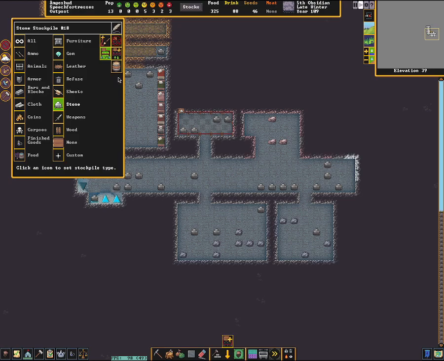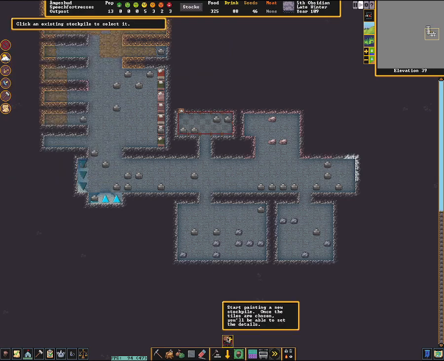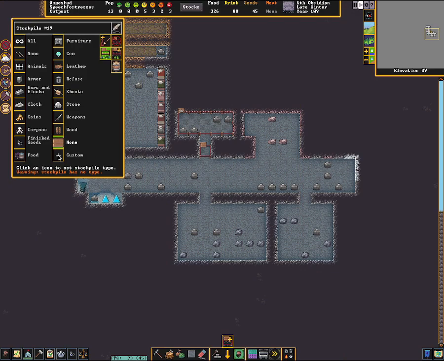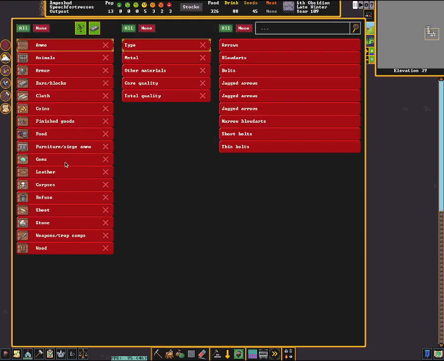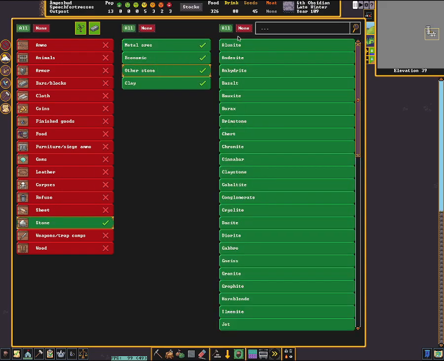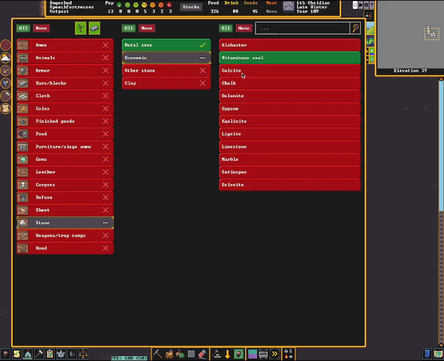And we'll create that. We do want some wheelbarrows that can be used for that. For now, it's just going to be everything, but I'm going to come back probably and make this a little bit better. All right, so stone.